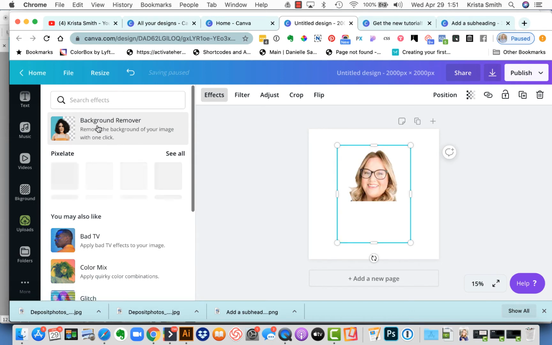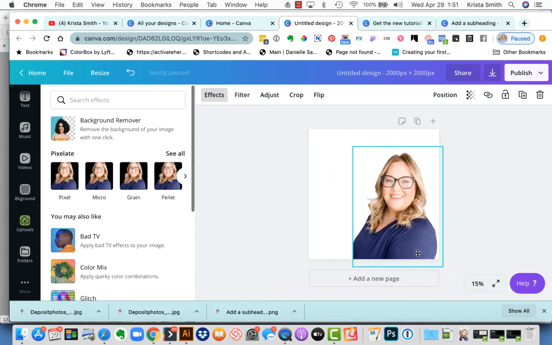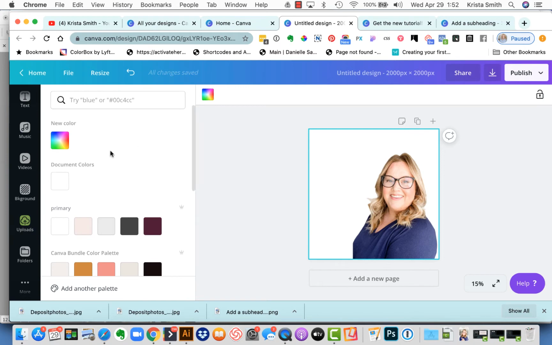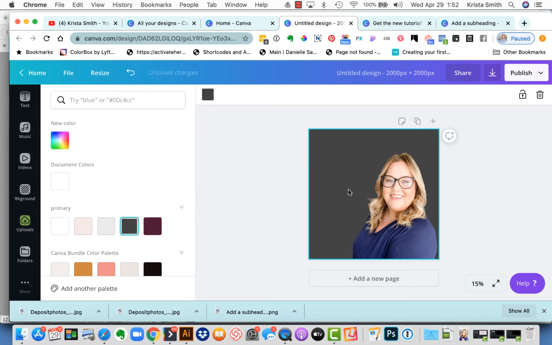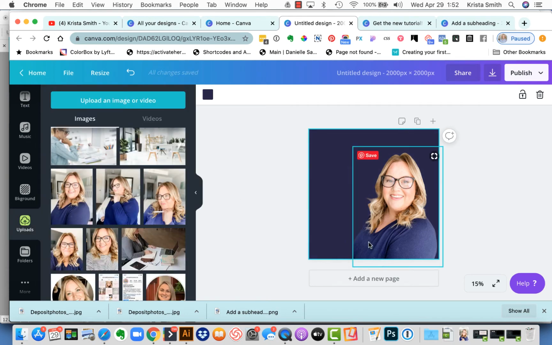And voila! All of a sudden, I have this amazing photo of me, and I am not needed anymore. Now, it looks like I didn't get myself fully in this picture. So the easiest thing that I could do here is probably to use almost the same color background as in my photo. So let's click on the background and make it black to start. And then if I take it over into the blues, I might be able to get it closer. And then you can't really see there's a difference there.